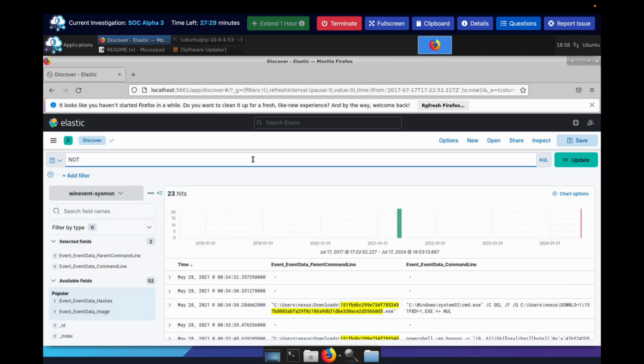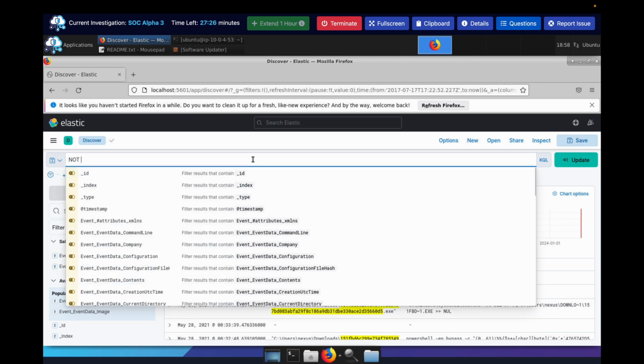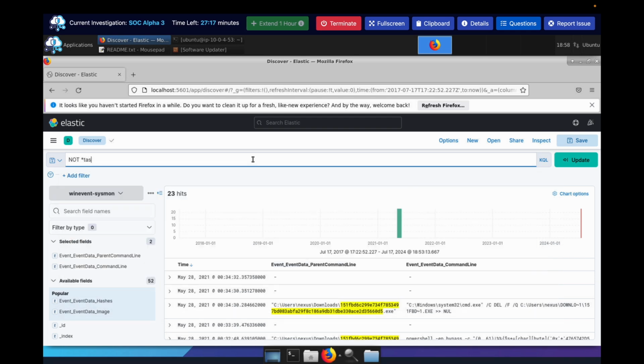I just want to see if I can find the name of that mining program. What was it? It was task. This is not the name of the program, but I saw this being used against it. Task delete exe. Gotta be safe out here. Let's see. Damn, 1,000 hits? I don't know if I'm going to find this thing.